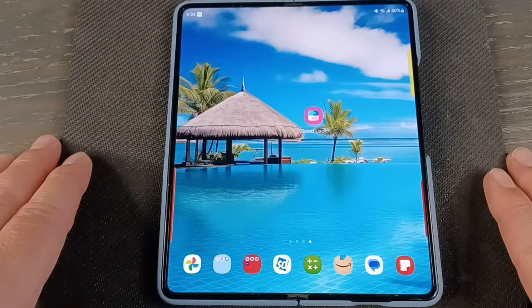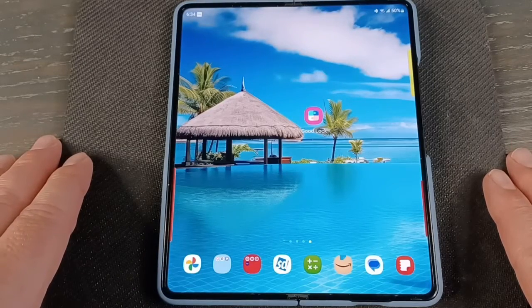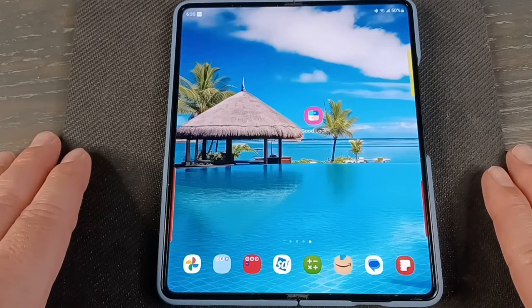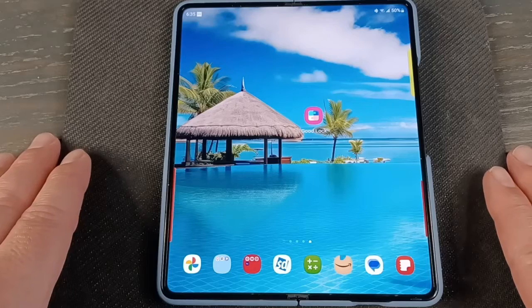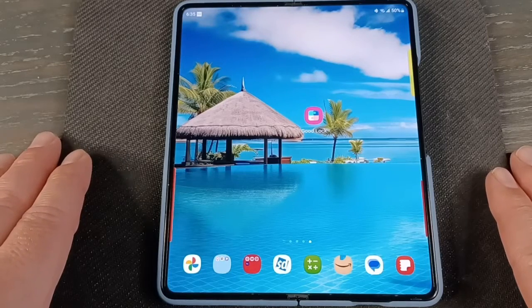In this video, I'm going to show you how to keep all your data safe, how to keep your phone locked, how to keep your passwords and everything secure, how to keep people and apps from snooping on you, and how to maybe recover your phone if you do lose it. So stay tuned for the whole video.